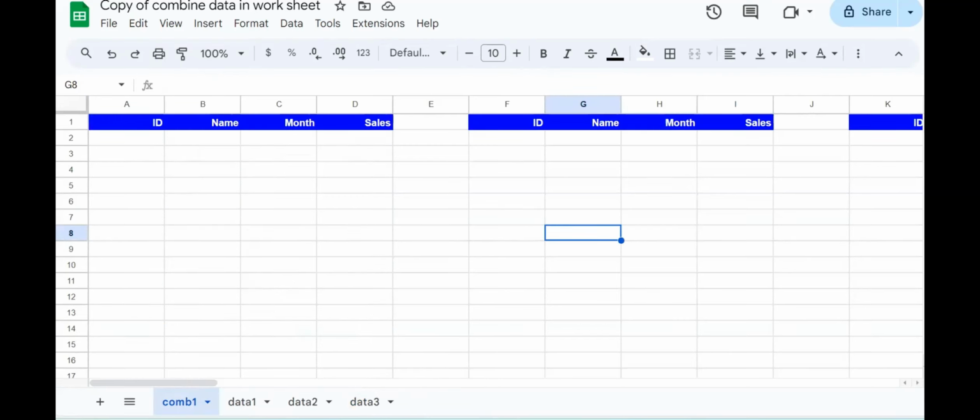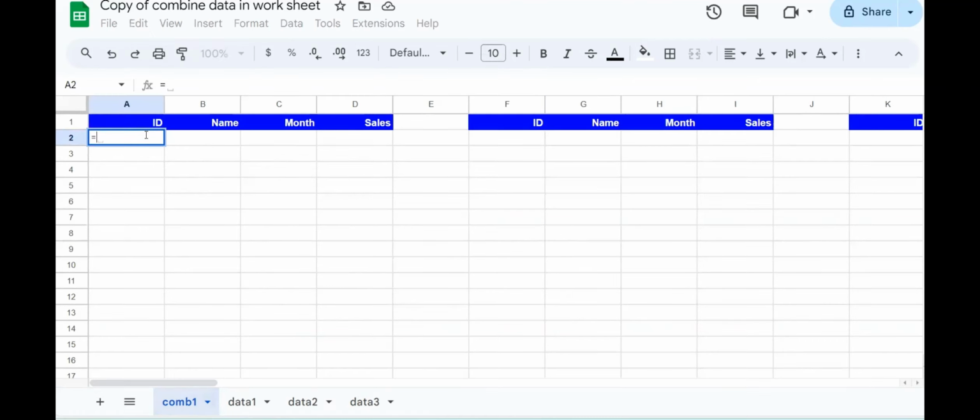So there are 3 approaches that I'm going to show you: approach 1, approach 2, and approach 3. And thereafter, I'm going to show you my preferred approach, which I think you should use when you're given such a scenario. I'll be explaining that at the end of this video.